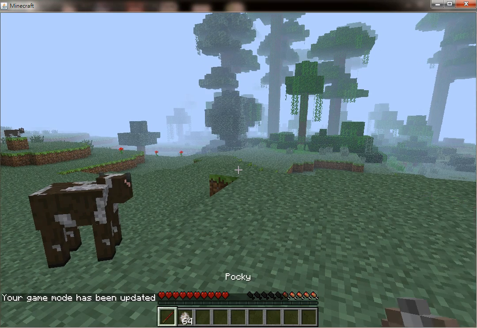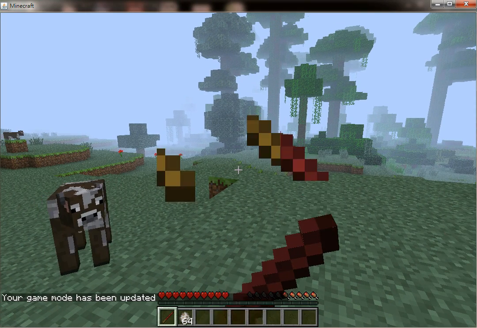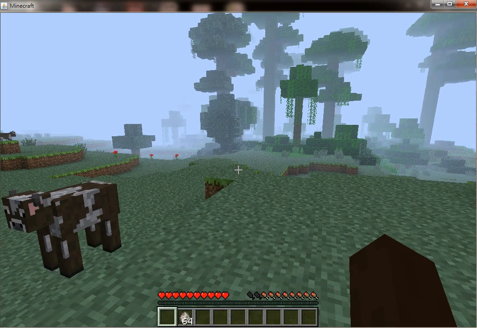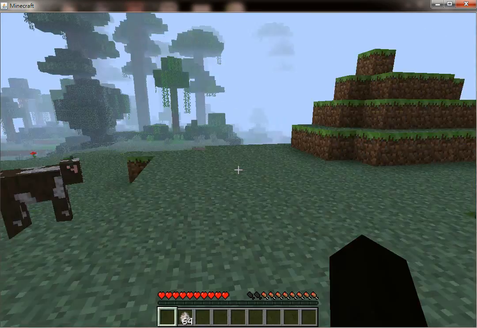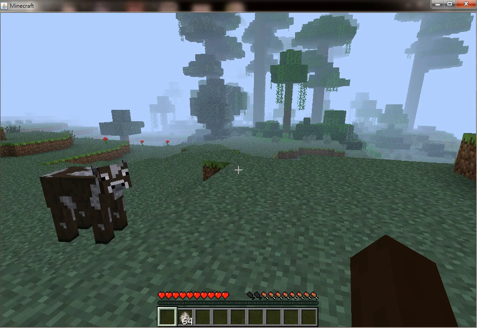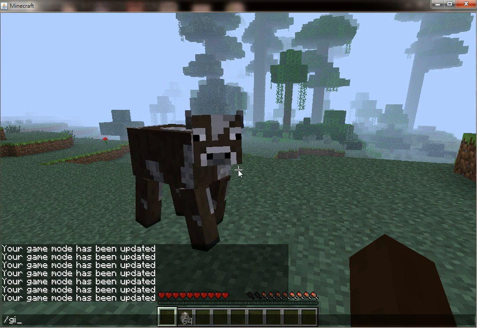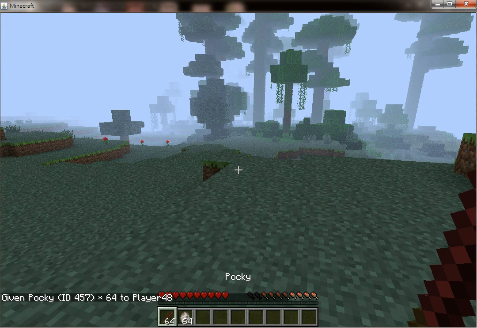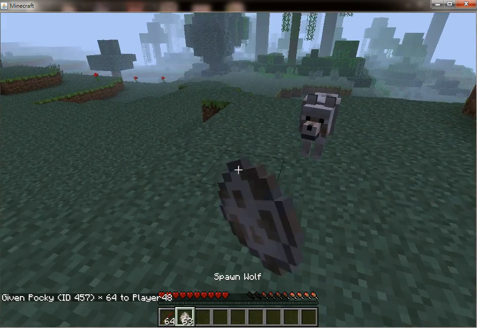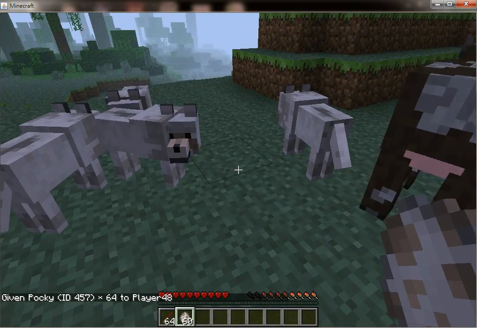If I eat a Pocky, hold this, it restores 3 of them, and it's working well. And then I am sorry, I need to give it, so I know player 48, that's 457 I believe. I'll give us 2046. Okay, good. So the item ID is also working, and I'm going to put down some wolves. Okay, 4 should be enough.